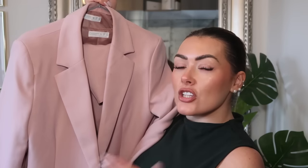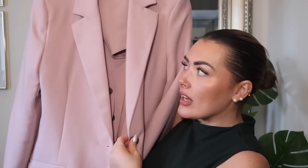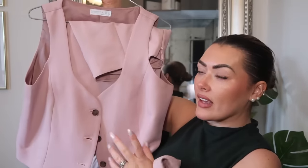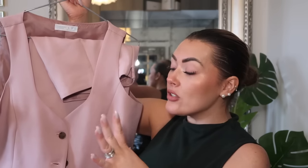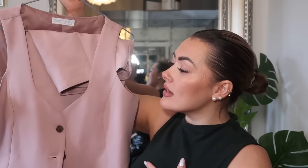I got the jacket in a medium — it's quite a boxy fit, it doesn't really come in at the waist, so I actually bought a large and then went back and took it back for the medium just to have it a bit more fitted. I will eventually change these buttons into pearl buttons. The jacket was 22 pounds I'm sure. Then you've got the waistcoat underneath which I love — the fact I can wear it separately, like with jeans and a t-shirt. The waistcoat was 12 pounds, and so were the shorts. I got the waistcoat in a large because the medium just wouldn't fit across the bust, and the skort I got in a 14.